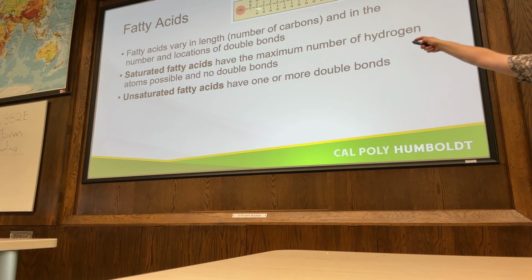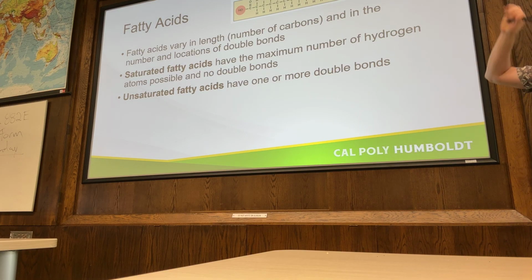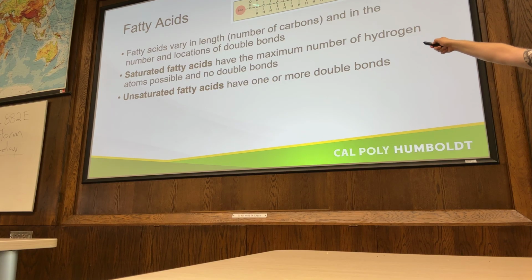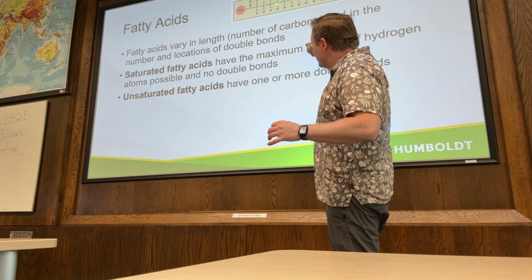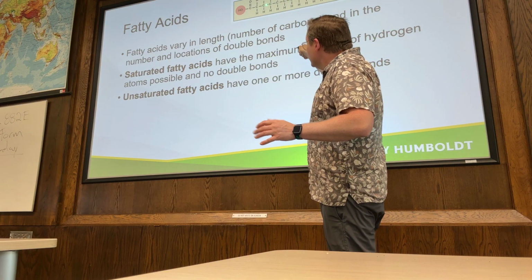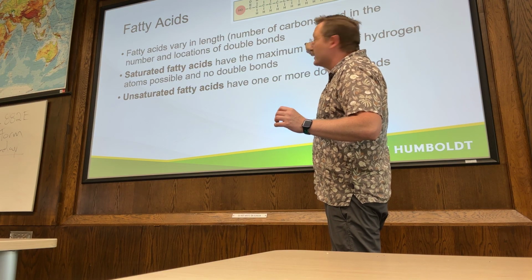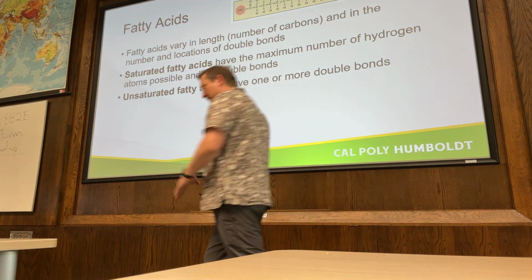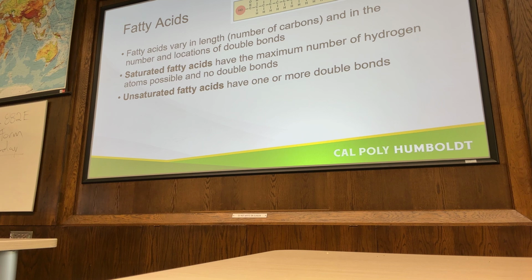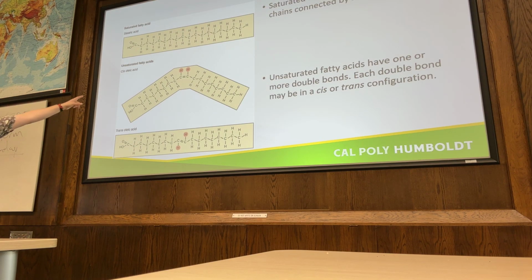Cool. So fatty acids can be different lengths, and they also differ in whether or not there are double carbon-to-carbon bonds, okay? Because think about this, right? If there's a double bond between this carbon and this carbon right here, well, then there won't be a hydrogen here or here. So you would not have the maximum number of hydrogen atoms. I'll show you an example of that as well. So saturated fatty acids have no double bonds. Unsaturated fatty acids have double bonds.